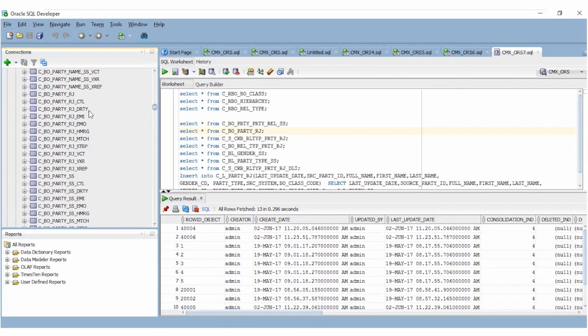and we have a dirty table. The dirty table gets populated whenever a new record is inserted into the base object table. So the corresponding row ID object will be stored in this dirty table, and like that we have the CTL table, which stores the trust score information, and we have the VCT table, which stores the validation information, validation column details, and we have VXR, which stores the validation column details of the cross-reference table, and we have the EMI and EMO tables.